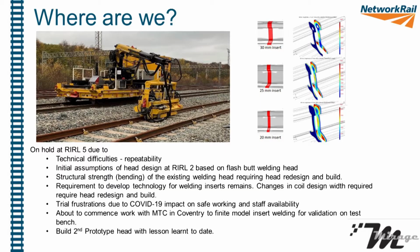So I think I probably already covered this, to be honest, but we're on hold. But why are we on hold? We had some repeatability issues. We understand what caused them, but for the initial head we built, we had to make some assumptions because no one's ever done this before. And some of those assumptions, such as the strength of the head, we got wrong, to be honest, and we've got to learn from that. We need to go and build a second head.